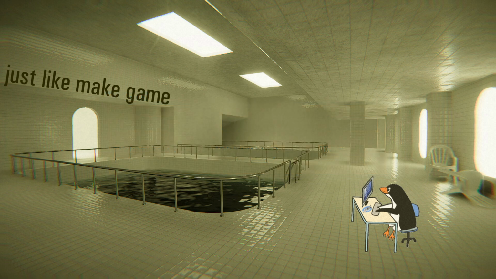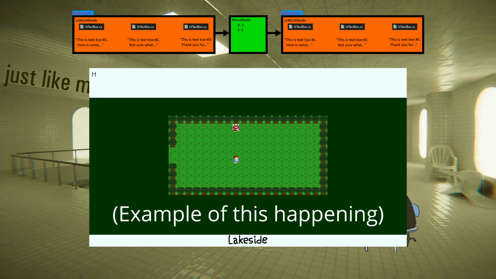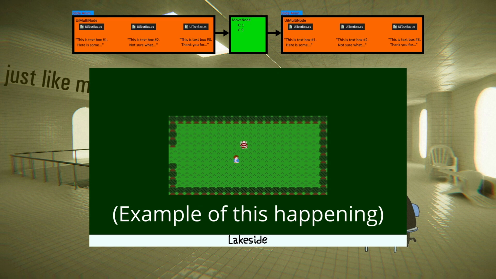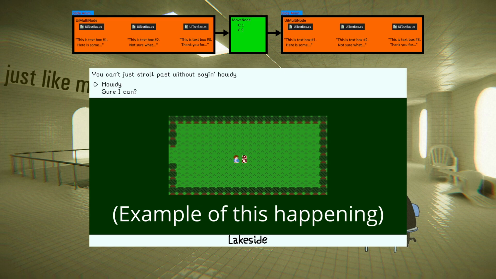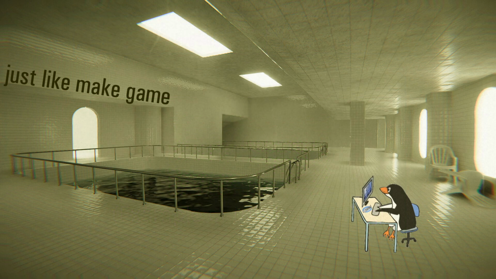This still looks bad though, because a series of text boxes can be broken up by something like a movement node, or a sound effect, or even a logic branch that's invisible to the player. That would mean there's still 2 text box script nodes, which means 2 slide animations.